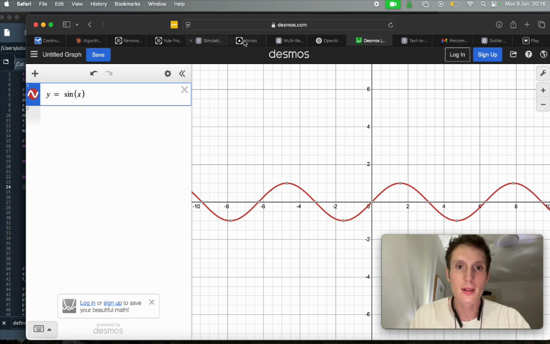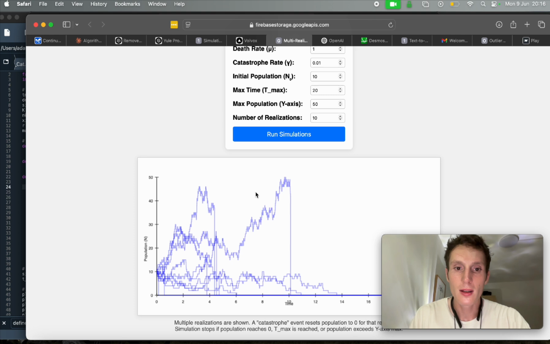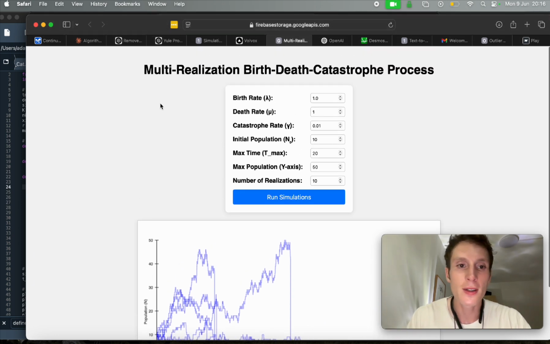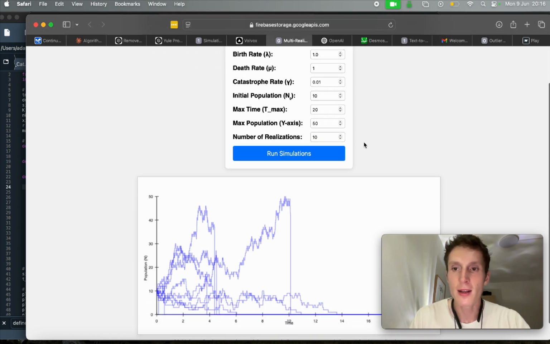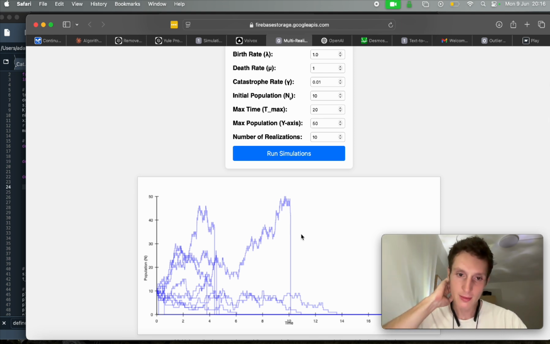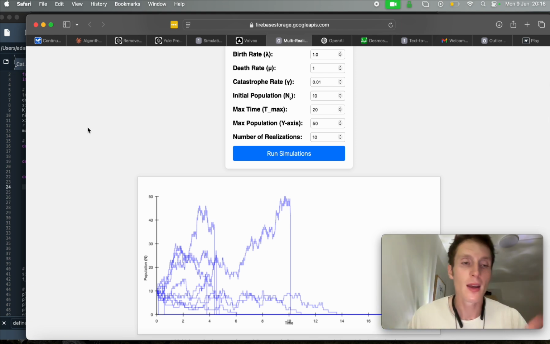So the idea is, instead of it just being the birth-death catastrophe process, you can make it the birth-death process, or the Poisson process, or a 2-type Lotka-Volterra process, or any sort of arbitrary Markov process you want, just by inputting a few details in some sort of UI, and then running the simulation. So that's kind of the ambition. That's what I want to try and make.